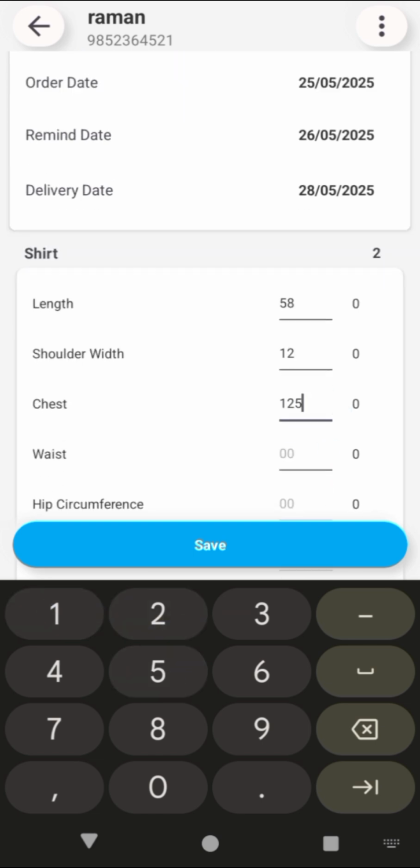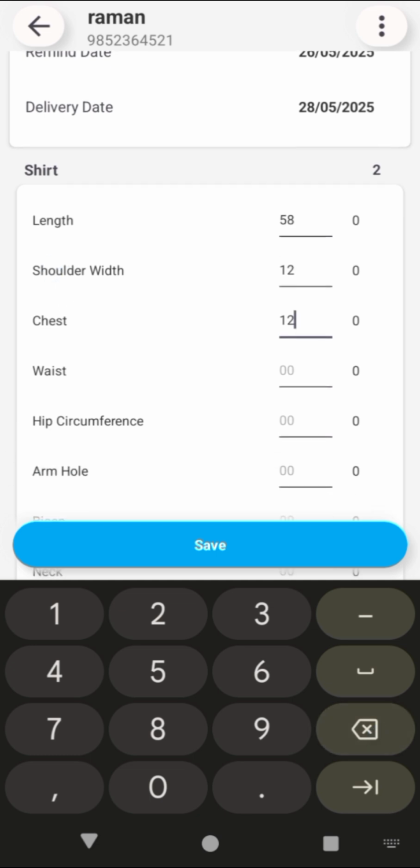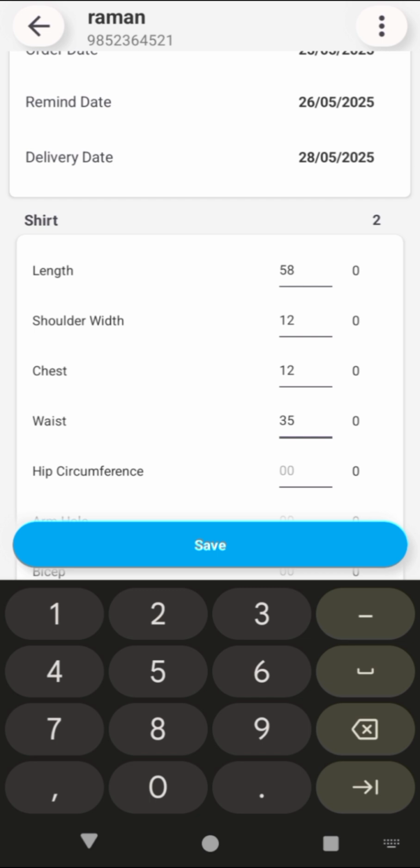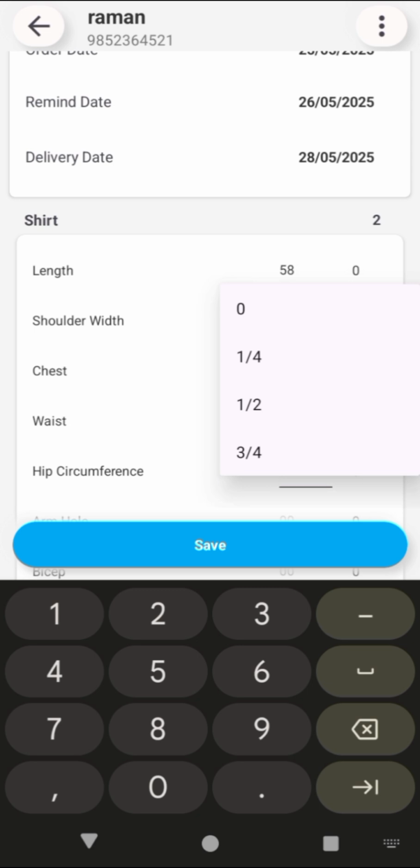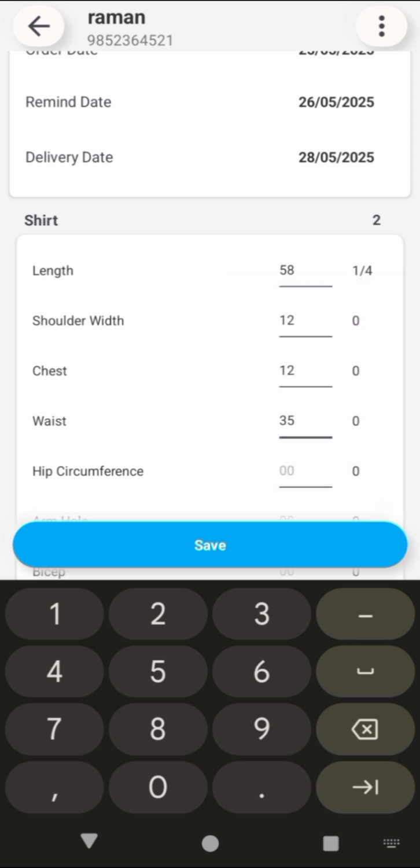I just put random numbers because I'm just showing how to enter the numbers. Okay, in the length side you can see a zero. The zero is there because tailors use many more sizes like 1 and 1/4, half, and 3/4. You can use them directly.